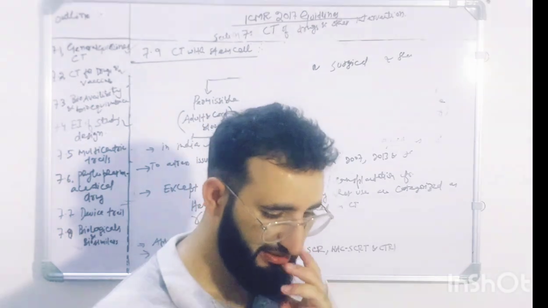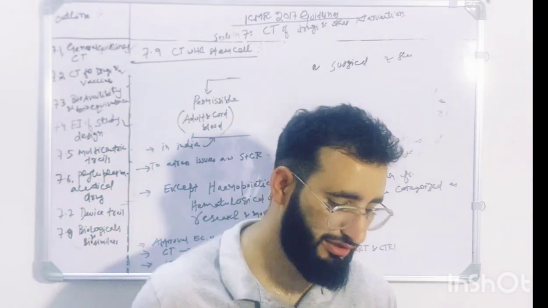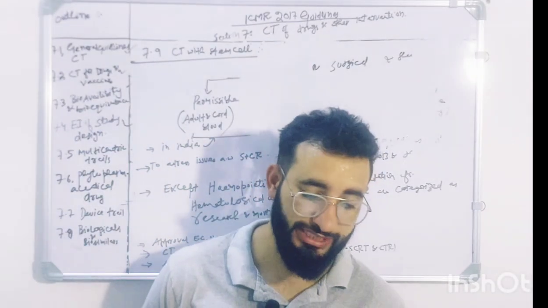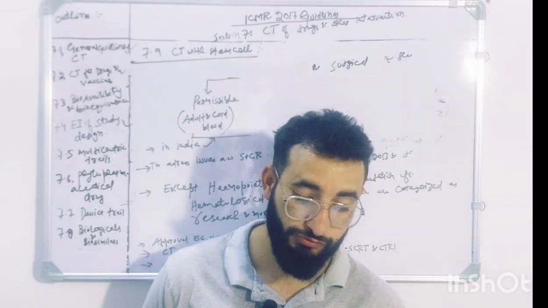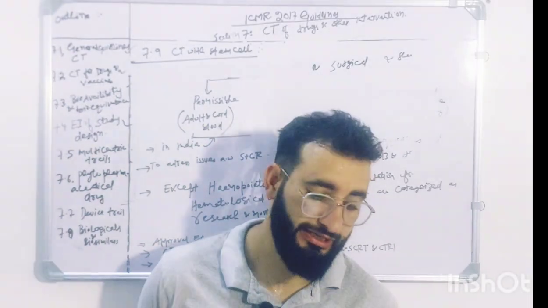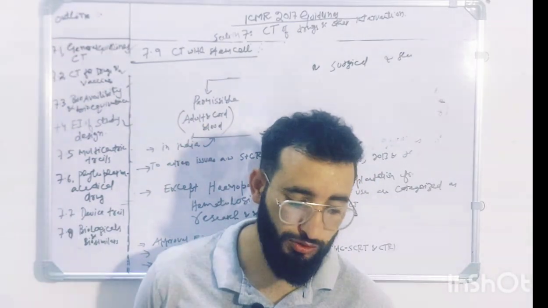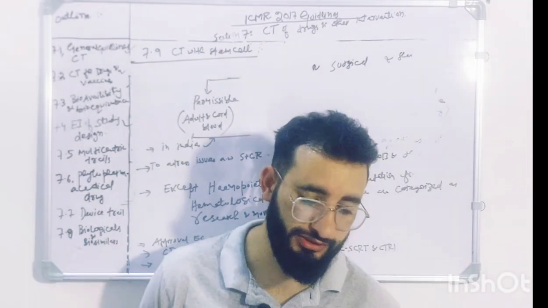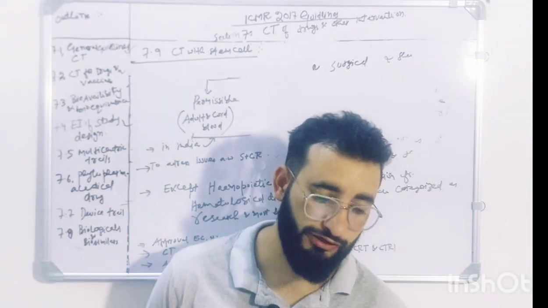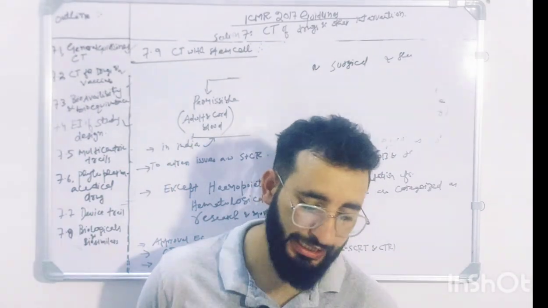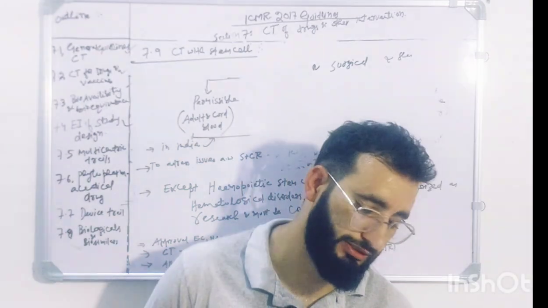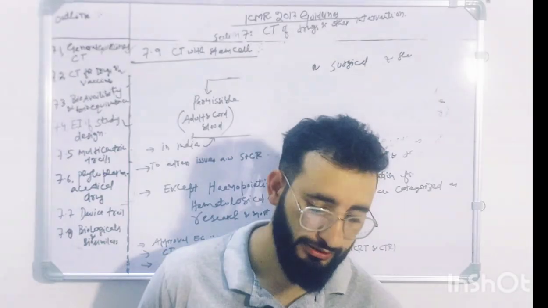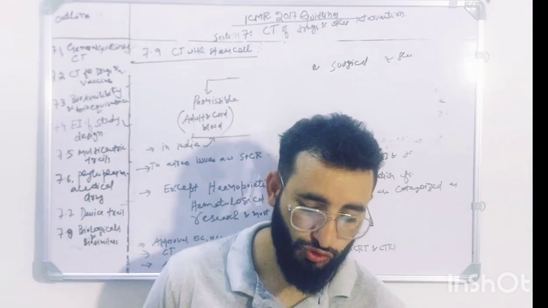Next, if IPs or comparators of one or more traditional systems of medicine are to be investigated, investigators from the respective system should be included in the study as co-investigators. The ethics committee must co-opt a person with relevant expertise in that traditional system of medicine to review the proposal, especially the benefits and risk of the intervention, eligibility criteria, dose of intervention, outcome plan, and traditional methods of evaluation if necessary.